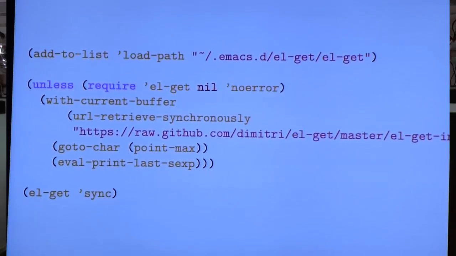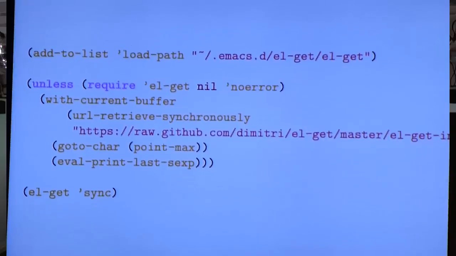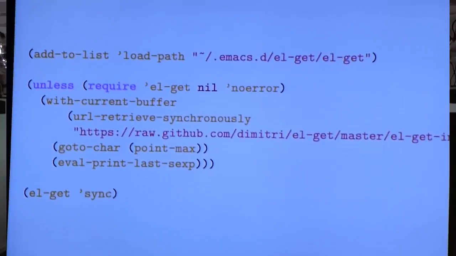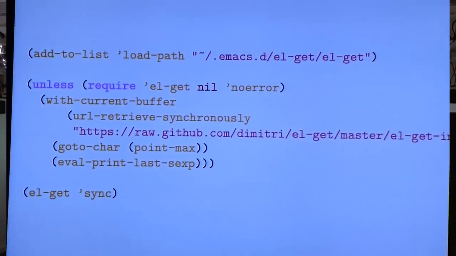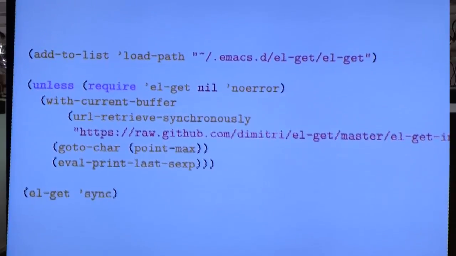And if you want to use it the next time you run Emacs, you have to tell it so due to Emacs. So we just said that when you have ELGET and you want to install a new extension, you don't have any work to do manually. But if you want to bootstrap the system, so if you want to use ELGET to manage the other extensions, you have to do that. That's the last time you did something manually to install an extension.